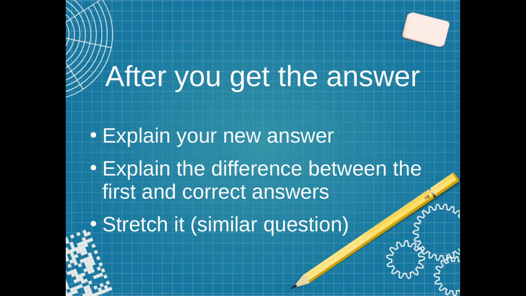So after we get the answer, we have a choice. In the beginning, after you get the answer, you may just choose to use precise praise on the kid and move on. But as your culture improves, you will want to help your students understand what their answer was and why it worked. So I can ask the student to explain their new answer. Now, if they have a new answer, can you explain it to me? I can ask them, if they answered incorrectly the first time, what changed? Why did it change?